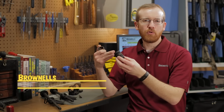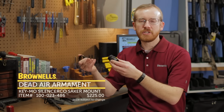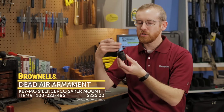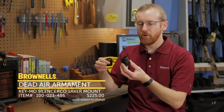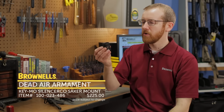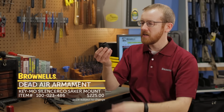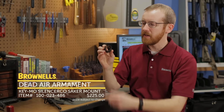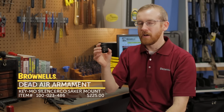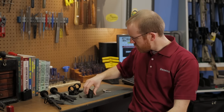So that way, say if you already have Dead Air devices or you're transitioning to them, you can still retain your Silencer Co. suppressor, just swap out the rear, and now it's compatible with your rifles with these adapters. Again, it simply replaces the rear of those suppressors, in this case, the MAD mount, and then you throw it on your rifle like any other Dead Air suppressor. Pretty neat idea from Dead Air Armament.